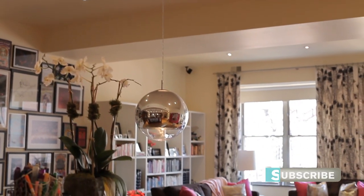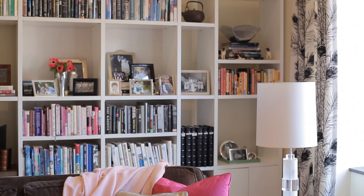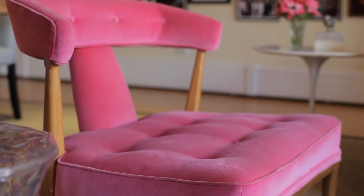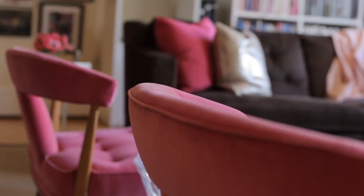I always try and make them go a little bit further than they would normally do, and I think that's what they're hiring me to do. Originally I was not that into the hot pink thing at all. I think she was unsure about the hot pink, but I convinced her to put it in her living room, incorporated into her interior.